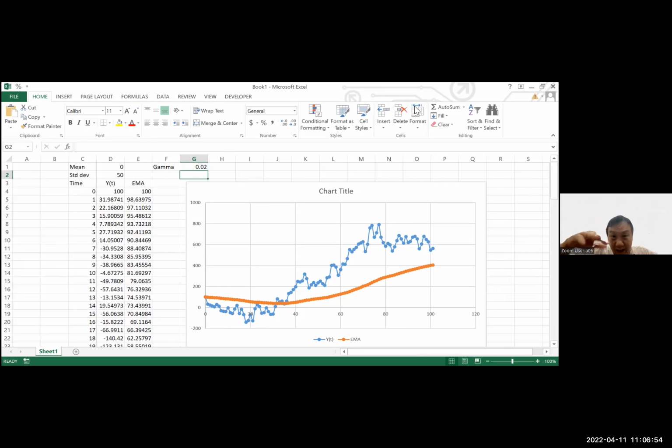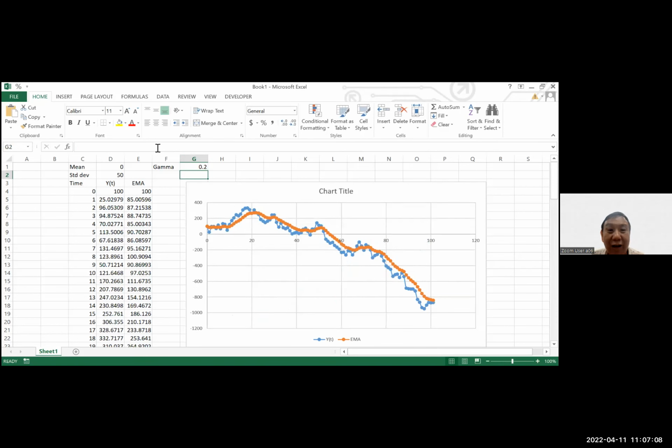Is it clear now? So your real data is noisy, and now you want to get the actual pattern. 0.02 is actually too much, right? So probably you want 0.1 or 0.2. Finding the actual value of gamma for your real world data is an art. You can see there is a pattern that you want. You don't want to be too general, and you don't want to be too close and follow the noise.